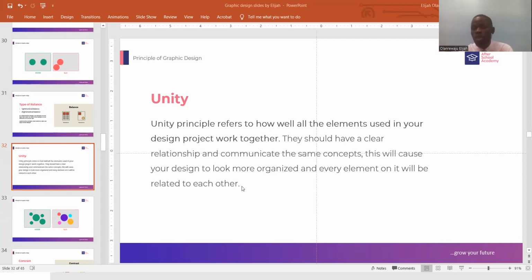And I must be sincere with you. If you can master this principle very well, and you also know how to use the elements very well, in fact, you can use any software to come up with great design. The same design that I'm going to come up with on Illustrator, I can do the same on Photoshop. I can do the same on CorelDraw. In fact, I can still do the same on Canva because the principles are the same. It's only the software, the tools that are different. Then what do I need to do? It's just to learn the tool at the end of the day because I've mastered the principle.